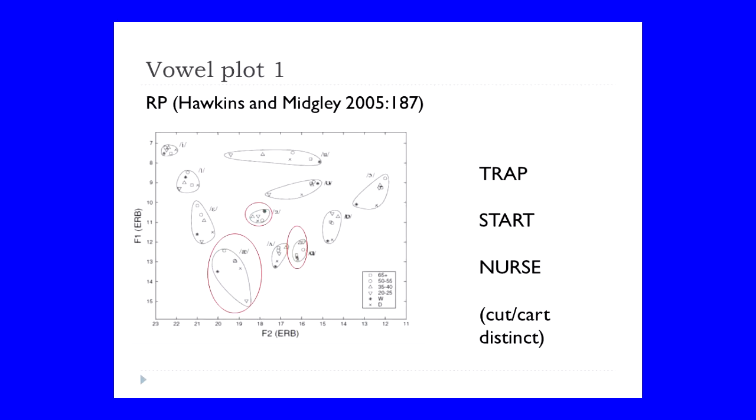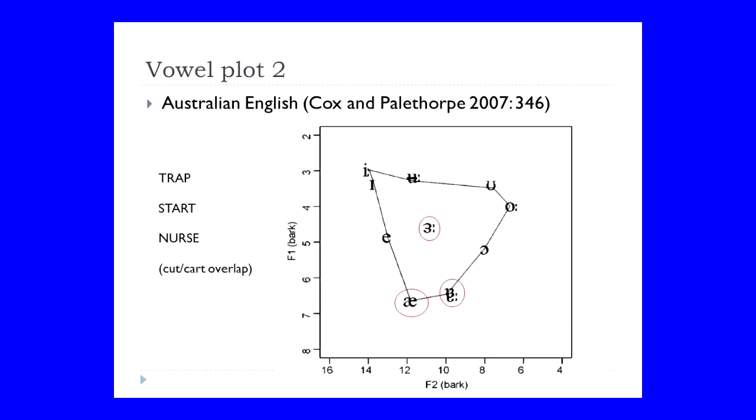And here we have a plot. This is on a different scale. This is a Bark scale, but this was what I was able to get hold of, just to give you a comparison as a representation of Australian English. And here we have the trap vowel circled. Here we have the start vowel circled. And here we have nurse in the center of the vowel space. Okay? And you'll notice also that cut and cart overlap. What's characteristic of Australian English is that those 2 vowels have a length distinction only. Okay? The placement of it can be different depending on what type of Australian English you speak. So a quite broad Australian accent, it would be something like cat cat. Okay? But for mine, it's clearly an overlap, cut, cart, but it's further back than it would be for broad Australian speakers.